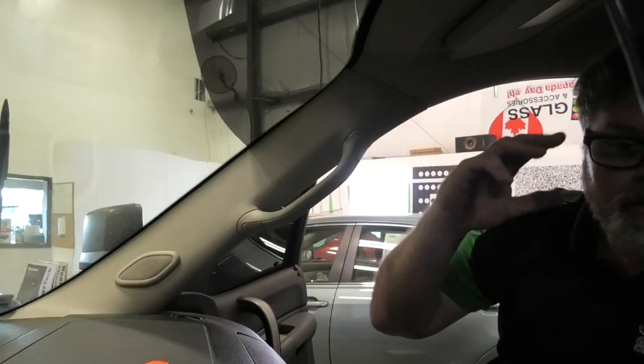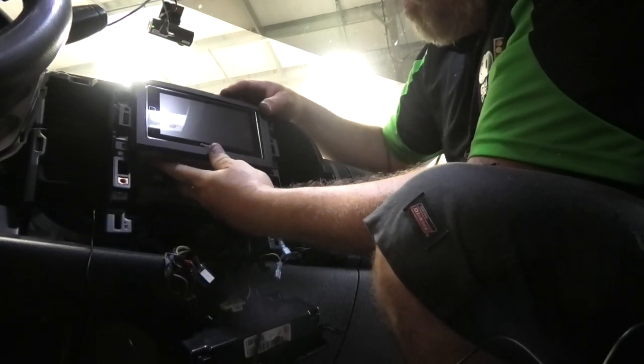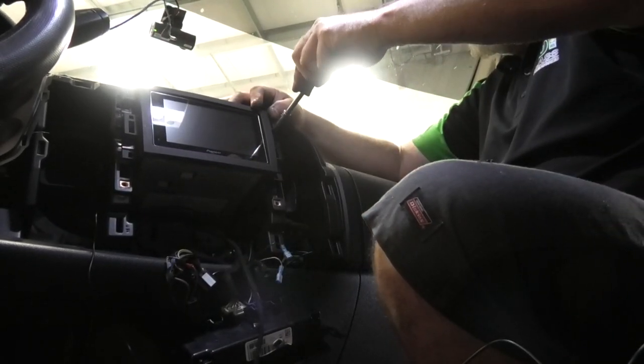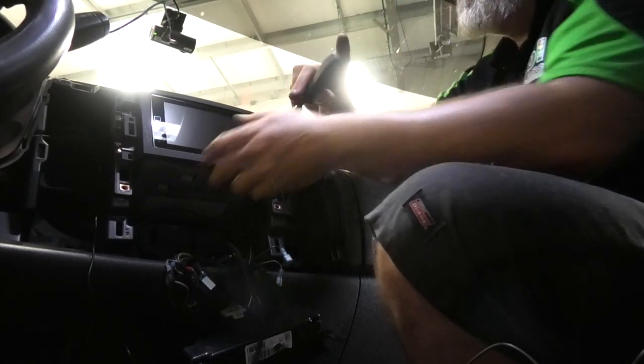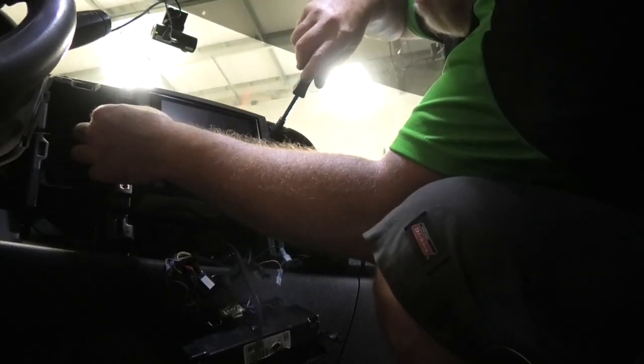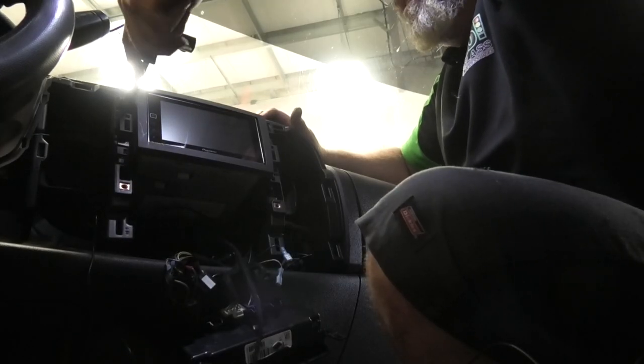So there we go. We're winning. So I got everything plugged in. Everything's wired in and everything's back in the dash. It's all in the way you hold your tongue, getting all the wires and connections done. But once you get it, you're good to go. So we'll get that one snugged up. We'll put another one in, get it snugged up. Make sure everything's set in the right spot.